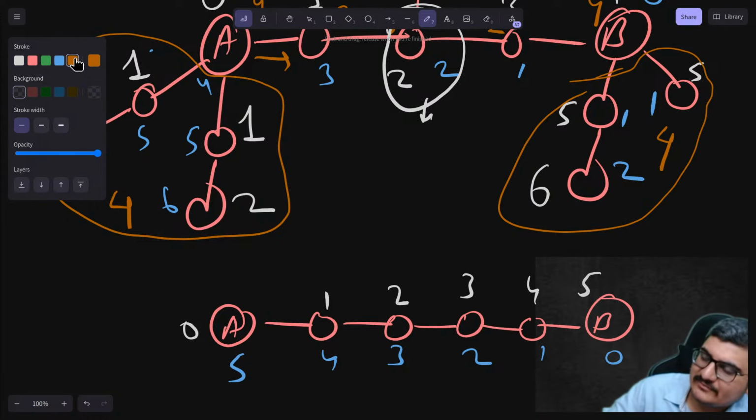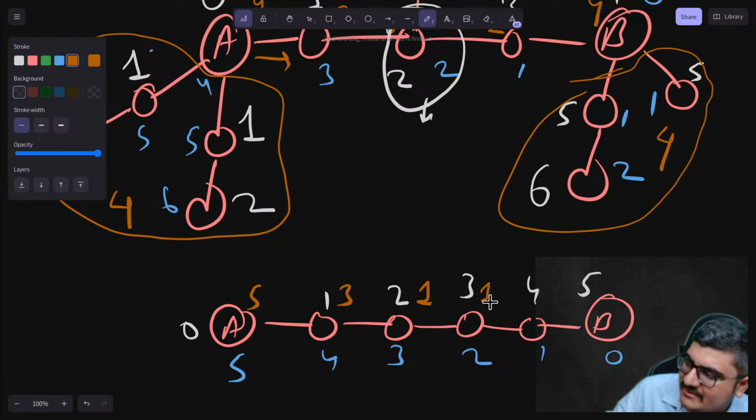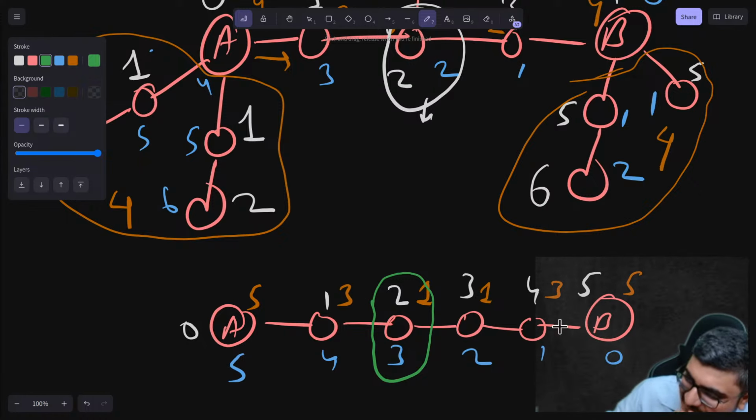If you write down the differences here, I am ignoring all the other nodes because by now you realize going outside the path will have the same distance as going from one of the nodes in the path. The difference here is 5, it becomes 3 here, it becomes 1 here, it remains 1 here, it becomes 3 here, it becomes 5 here. Again, the answer we would get here would be this. This is the midpoint, just that there are two midpoints, so it gives us the midpoint which is nearer to A.